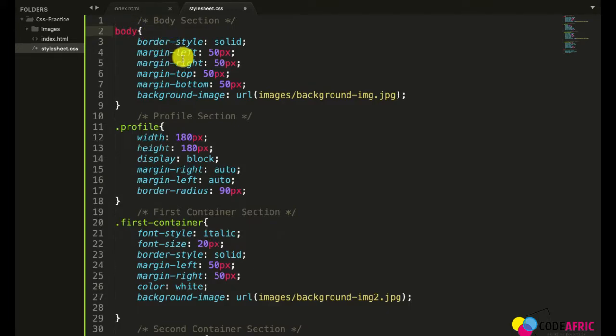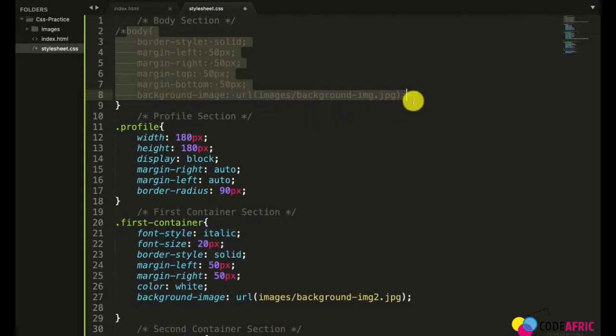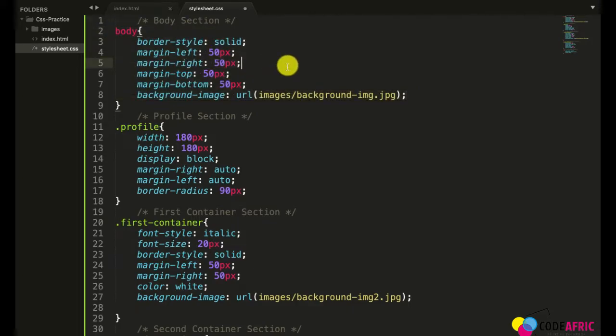All you have to do is highlight the portion of the code that you want to comment. Even if it's the whole project, you can highlight all and comment it at a go. To comment, you press command then forward slash. If you are on Windows, you press control then forward slash. I am on Mac, so command then forward slash, and you can see all has been commented at a go. You can see our opening comment is here, and it has been closed here. To uncomment, you do likewise. You highlight, then press command then forward slash, and you are good to go.